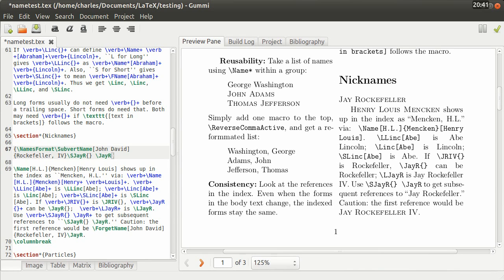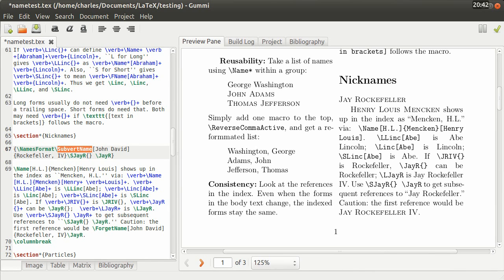What you do is you set up a group, because the formatting needs to happen in an isolated scope. So you set up a group, for example, with a braces pair here, and then you invoke the names format function. By doing that, you will essentially tell the Nameauth package to format the following name as if it were a first reference to a name regardless. Then you invoke subvert name. And what that says is treat the name syntactically as a subsequent reference.